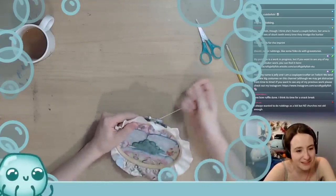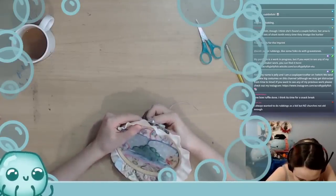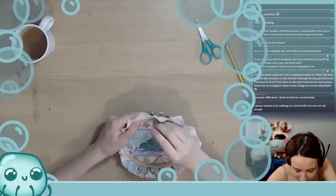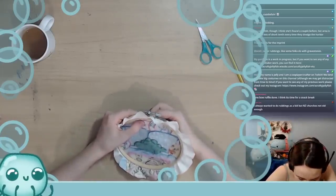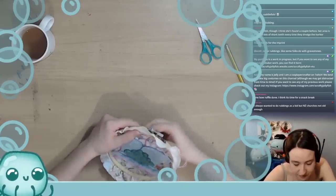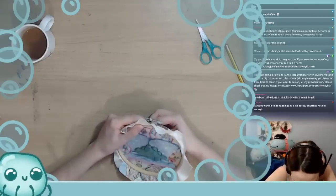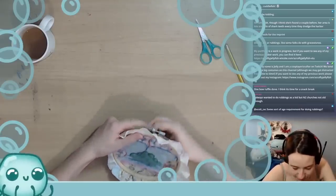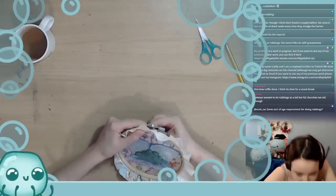There we go. I've always wanted to do rubbings as a kid, but neither of the childhood is not old enough. Ah, yes. We used to do, sorry, it's not quite as exciting maybe, but we used to do a lot of plant rub stuff where you'd get a leaf and then you'd rub the leaf and get leaf printing, and that was really fun. I like that. Honestly, it's still not a bad idea for art in general, just to get those kind of textures from the source. Always makes them look a little bit more realistic, right? Yeah, that was one thing that I remember we did in school. Which I think probably a lot of kids did in school, because it's relatively easy.